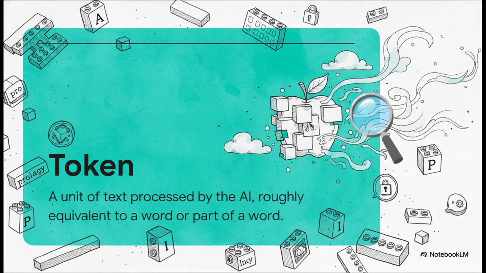This next one is pretty cool. How does the AI actually read your prompt? It doesn't see words and sentences the way we do. It sees tokens. A token is basically a piece of text. It could be a whole word, like rocket, or just a part of a word, like ing. The Lego bricks analogy is perfect here. The AI breaks down all of our language into these tiny little bricks, and then it uses those same bricks to build its answer back to us.